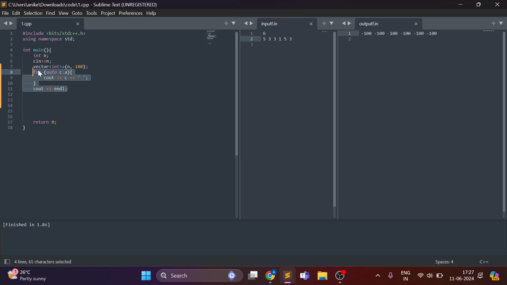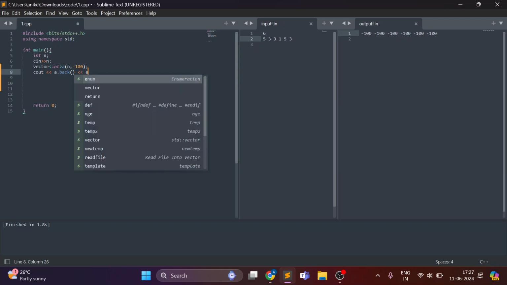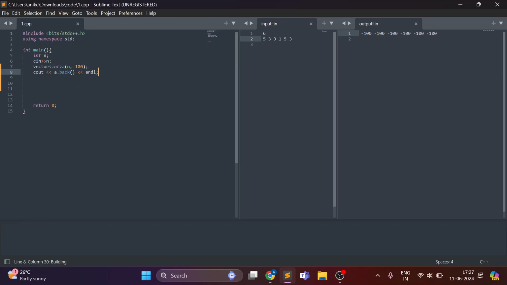Another function which might be useful is a dot back, I would say. So back just returns the last element of the vector. And similarly there is front, then there is size.